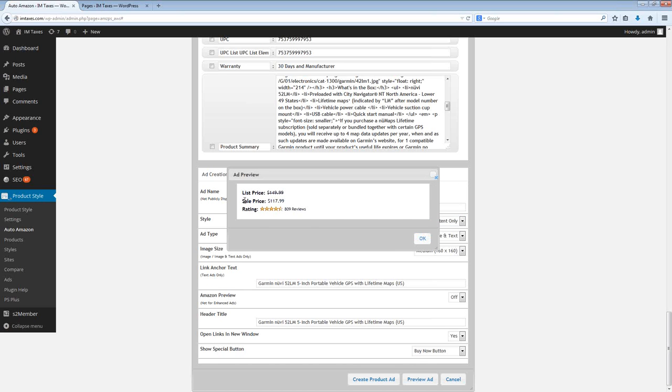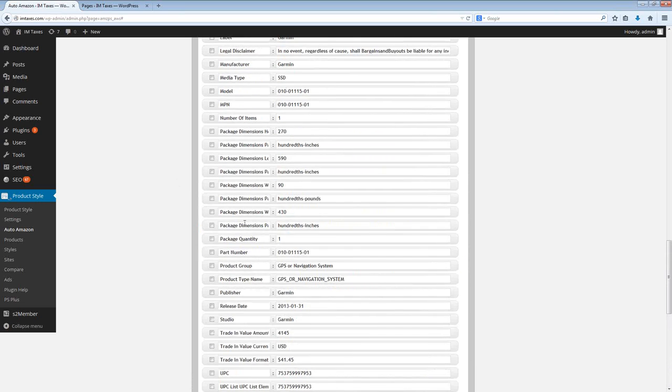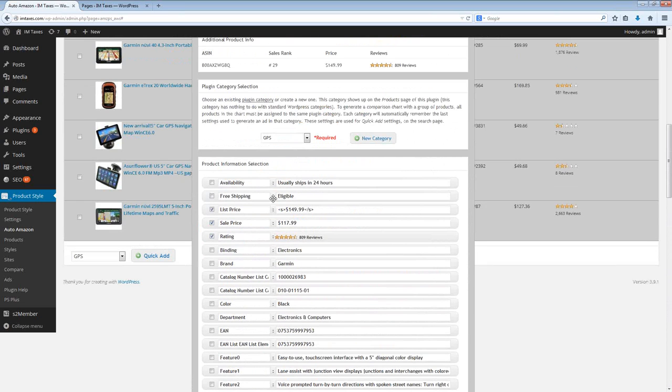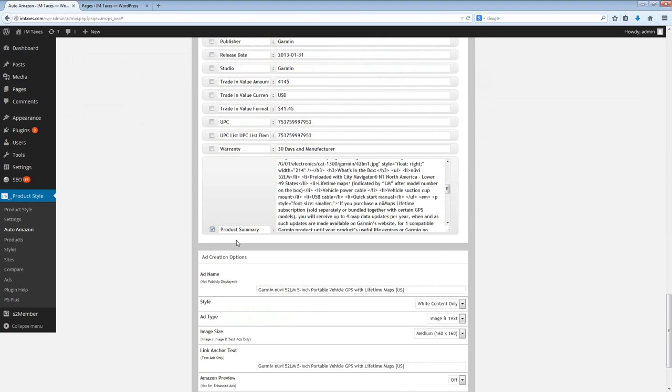It doesn't show me the picture or the title, and in fact none of this ad here is actually clickable. It's not a link. It is content only. So what that means is that you're showing any of this product information right here as simply content on your page, and you're not actually creating an advertisement for it.